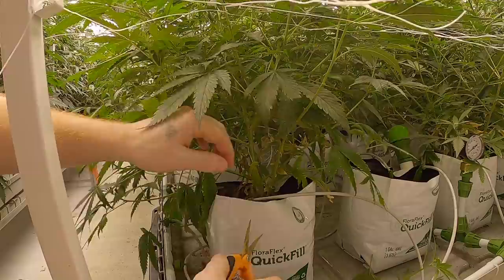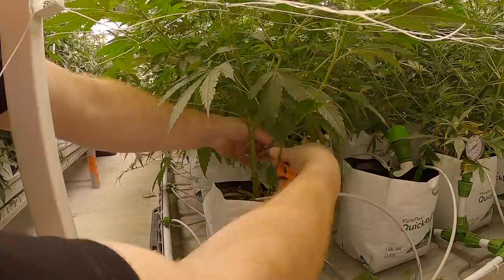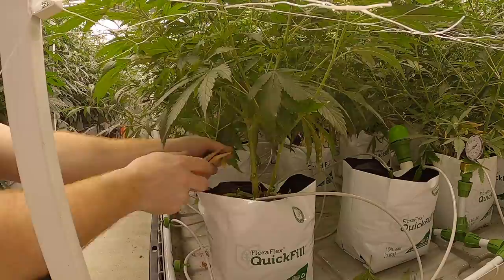I start by removing all the lower sections of the plant first. As I work my way up the main stem, I keep an eye out for any main thick branches that reach up to the canopy level and don't remove those. I also like to remove everything under the first layer of trellis netting. This keeps things very clean.